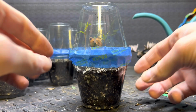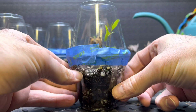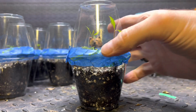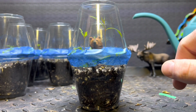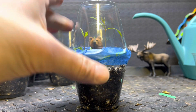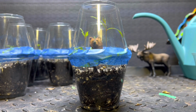All right, here we have them all potted up. Got 10 different little cups here, all set like this. And now I can still see the root growth here. You see the tops coming up there. With the cup on the outside, it should help with moderating the temperature. Probably get even warmer in there than it does even in the grow room.